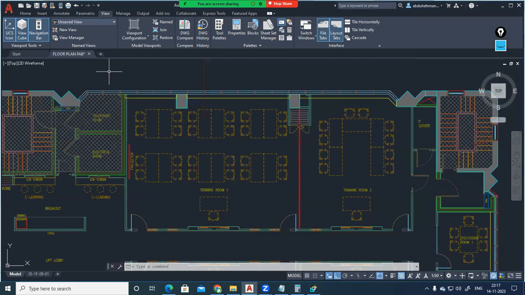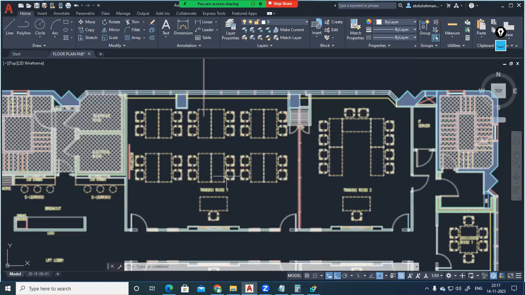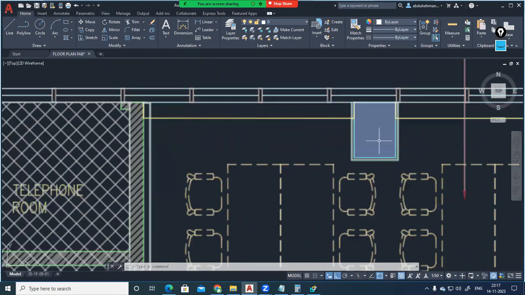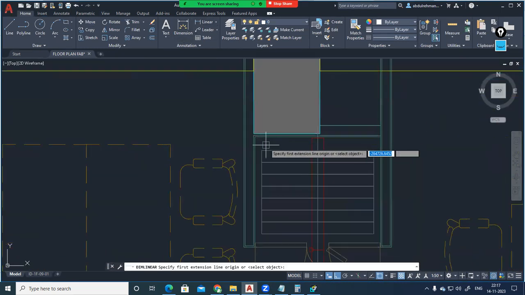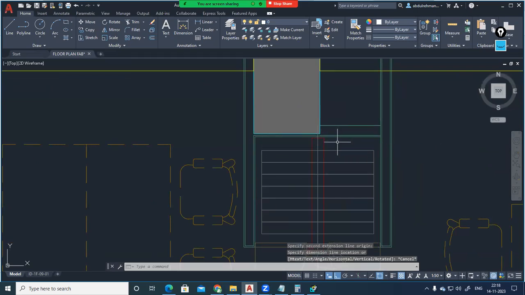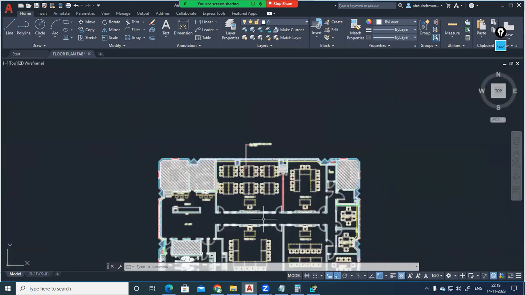Floor area. We have not discussed AutoCAD, so anyhow you'll study that, don't worry. I'm just taking the area of this training room. These columns and all you can avoid. What is this one? You can check the width of this one. This is just 500 mm, 50 centimeter. It is not a stair. A stair means at least 800 to 900 mm, about 3 feet. With 500 mm it is not possible to walk. Actually, this is a wardrobe only, to store the files and all.